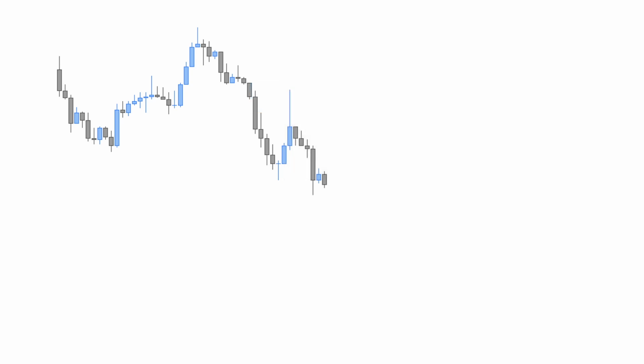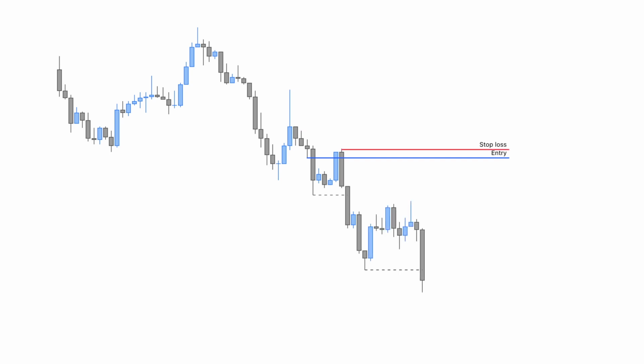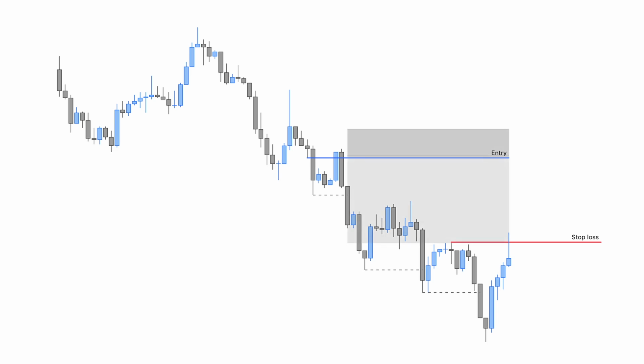Once again, we have a fair value gap area, so we will mark the supply zone and place a sell limit. For this setup, we are going to trail our profits, meaning that every time the price creates a break to the downside, we will move our stop loss to the protected high. This way, even if the price reverses, we will secure our profits and let the trade run. Here we have our first breakout, so let's move the stop loss to this protected high. Once more, we have another breakout, so we move the stop loss again. This process continues until the price reverses and hits our stop. For this particular trade, we were able to catch almost a 1-to-3 risk-to-reward ratio.